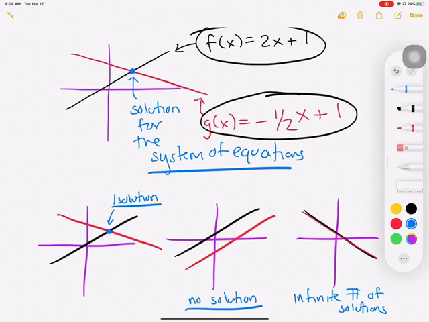Those are the three different situations that we might encounter when trying to find the solution for a system of two equations, which is the value for x and the value for y. In the next video, we're not going to talk about the graphing method. This would involve finding values for x and the corresponding y, making the plot of the graph, doing the same for the second equation, and then visually finding out what the coordinate of this point is. But this is a method that takes a long time, so we're going to try to get away from this graphing method.